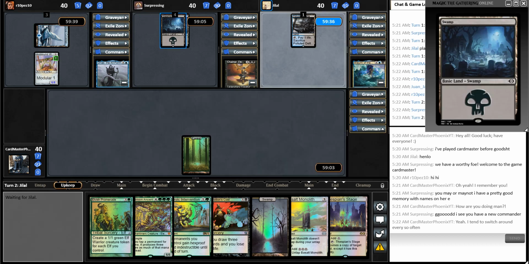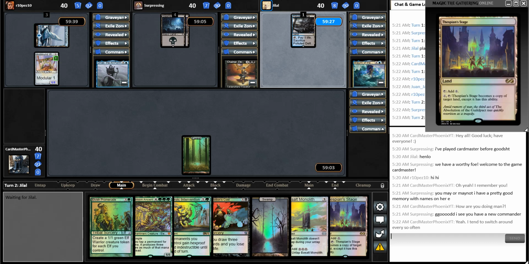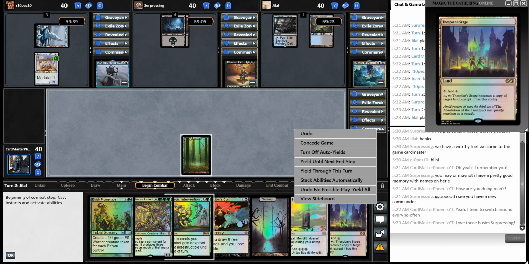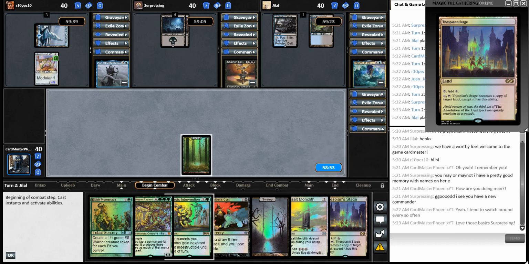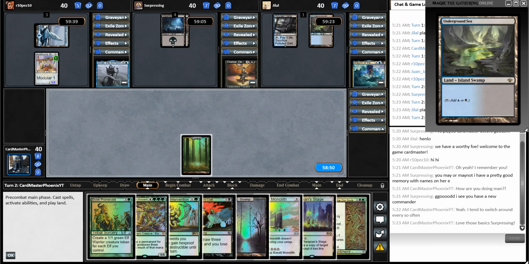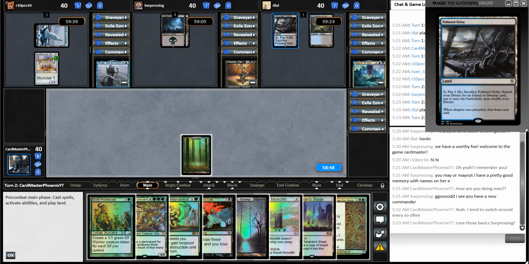Moving over to Suppressing's turn, he's just going to play a very pretty swamp. Both of the swamps are really nice. And then we're going to see what is that, Jahal? I believe that's how his name's pronounced. Play an Underground Sea and pass. Complements his Polluted Delta, though it makes it a bit harder to find something worth fetching.